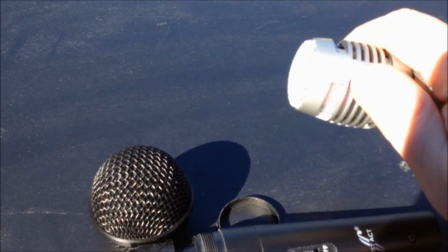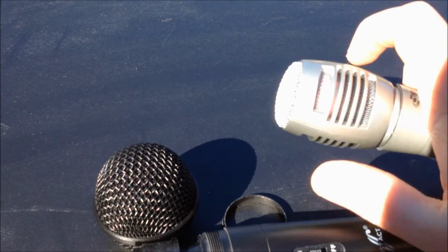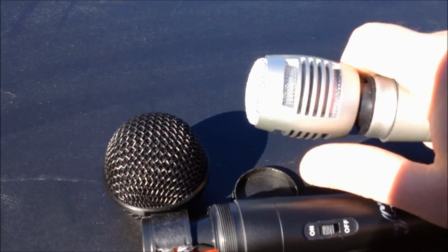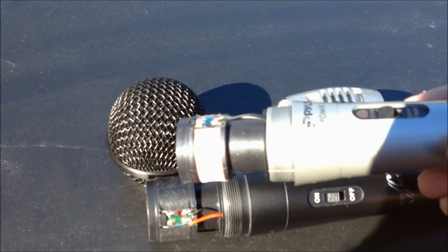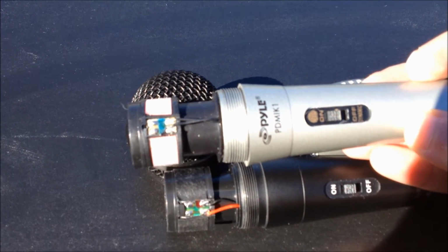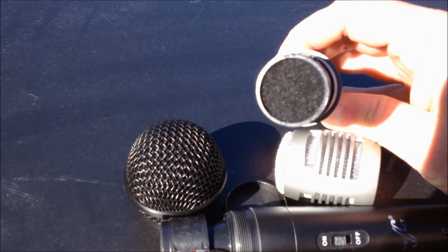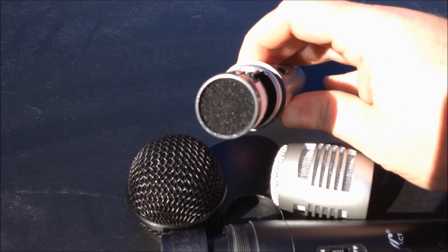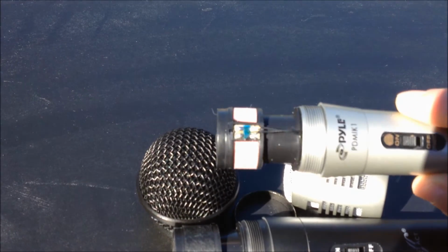So now here we have the Pyle, and if you look now, you see that this on-off switch looks really similar between the two. Unscrew the head off of this one, and we will show you in just a second. Now the first thing you're going to say is that tape isn't the same color, and it's not. It's pink on the Pyle and it's black on the First Act, but nonetheless there is tape in the same place. If you compare both of them, touch both of them, and kind of poke at those places where the tape wraps around, you can feel the holes in the same place.